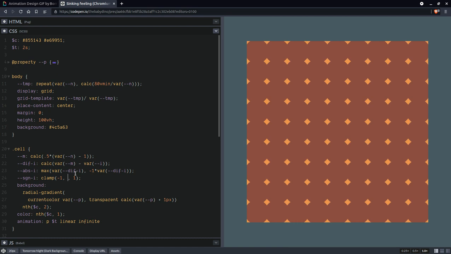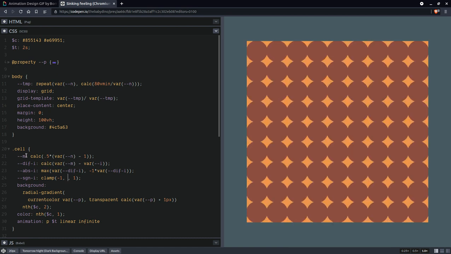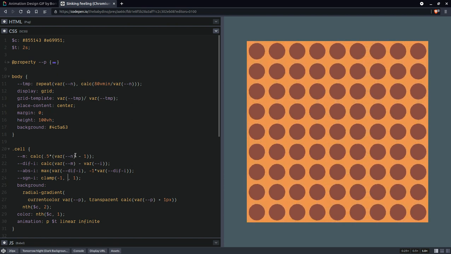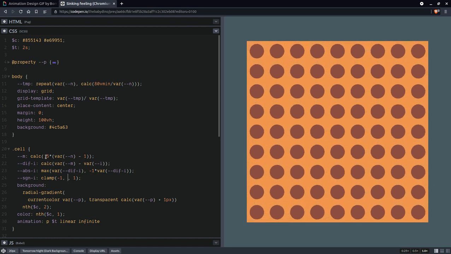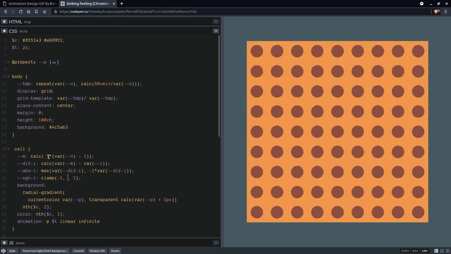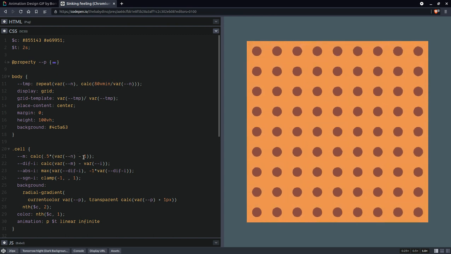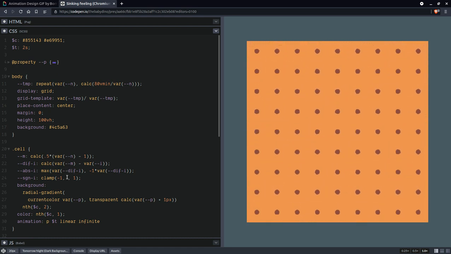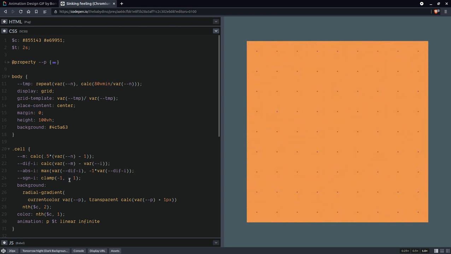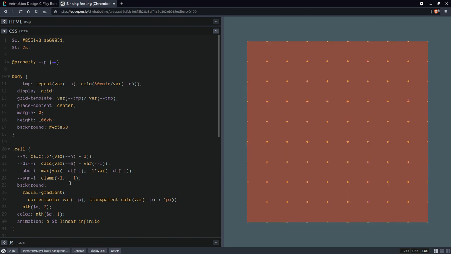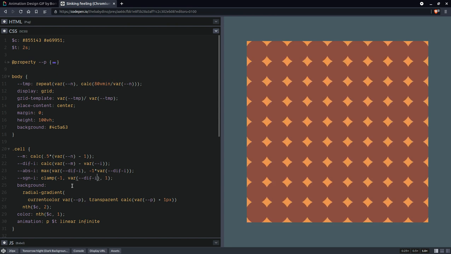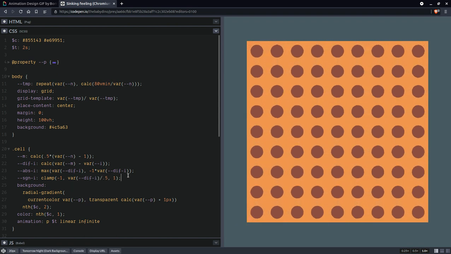The thing about this difference is we're not sure it's an integer, because we're not sure m is an integer. i is always an integer, but m may not be an integer. This depends on the parity of n. So if n is odd, then n minus 1 is going to be even, and multiplied with 0.5, which is the same as dividing by 2, is going to give us an integer. But if n is even, then n minus 1 is going to be odd, and divided by 2 is going to give us something with 0.5. So we don't have a guarantee that this difference is always going to be an integer. It may be something like 0.5. So in order to make sure we only have integers here, we're going to divide that difference by 0.5, and this is going to give us the sign.